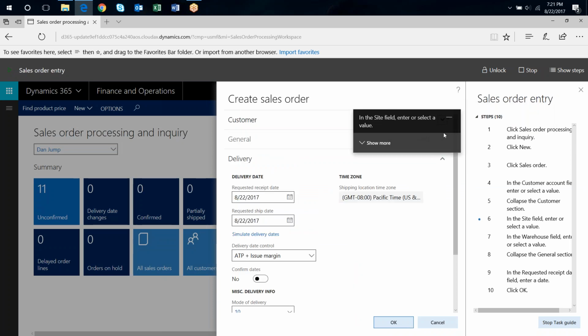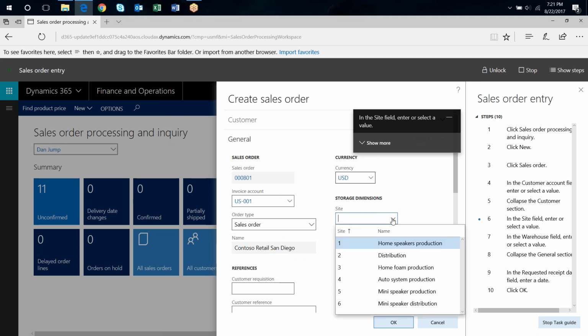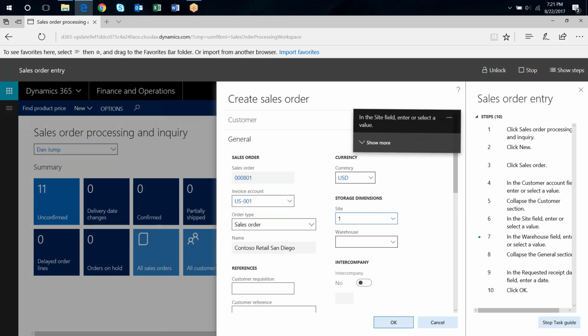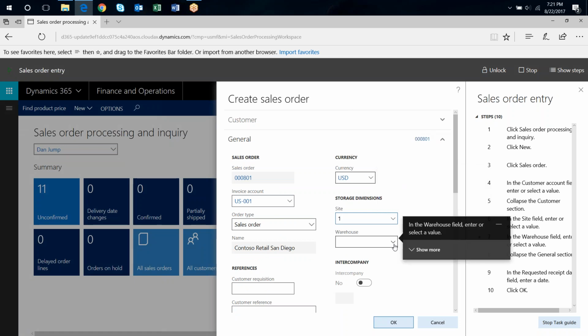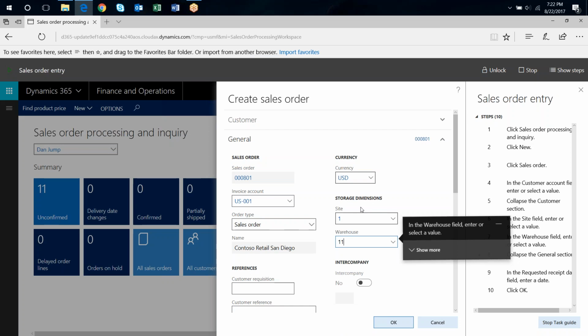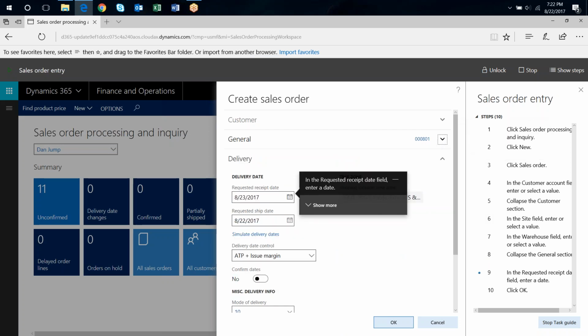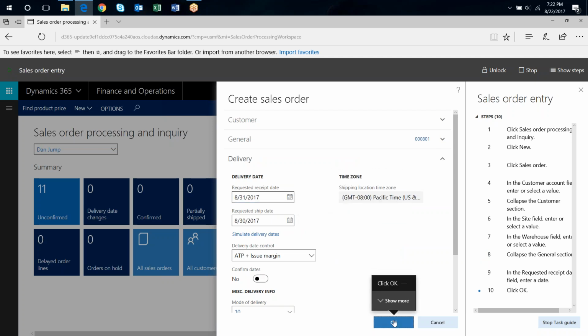shrink this screen. Select a site, select a warehouse, shrink this, pick a date, and say OK.